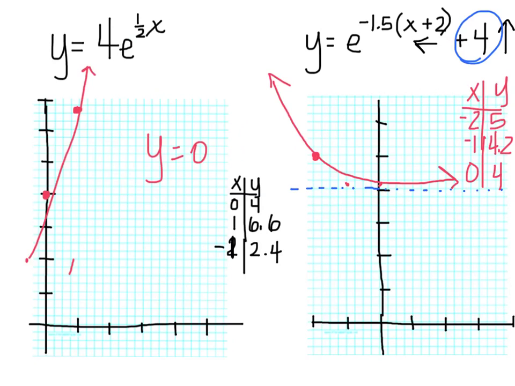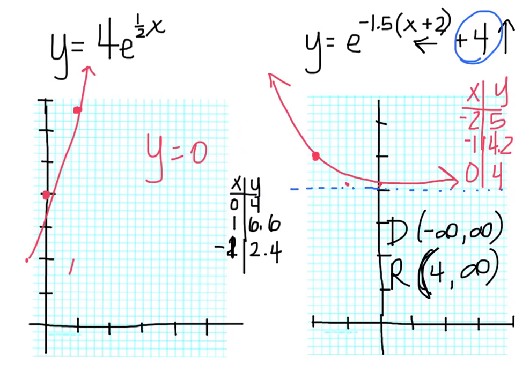Okay, let's just make sure we're learning domain and range. Domain, obviously, for exponential growth and decay is going to be all real numbers, negative infinity to positive infinity. Range is from the bottom to the top, but remember it will never hit my asymptote. That is why it must not be included here. And that's the end of the graphing portion.